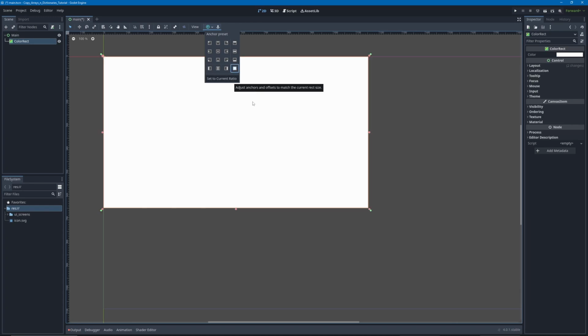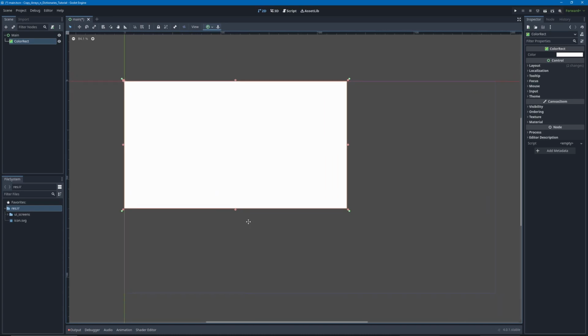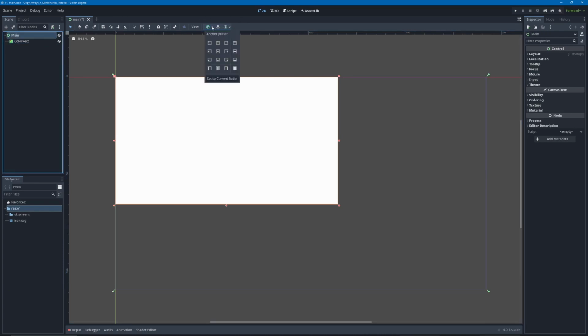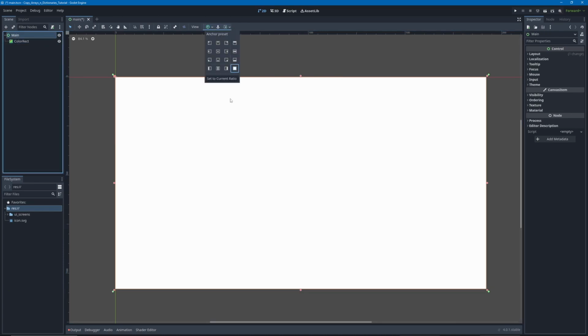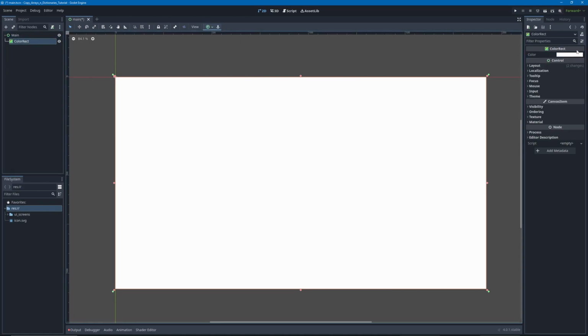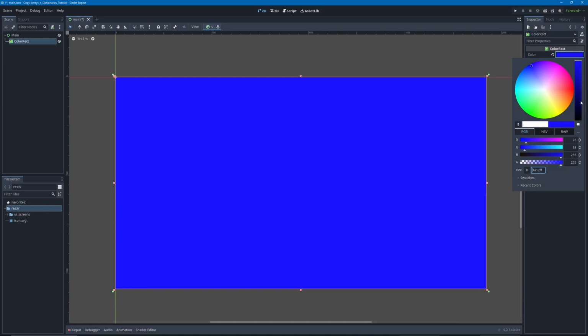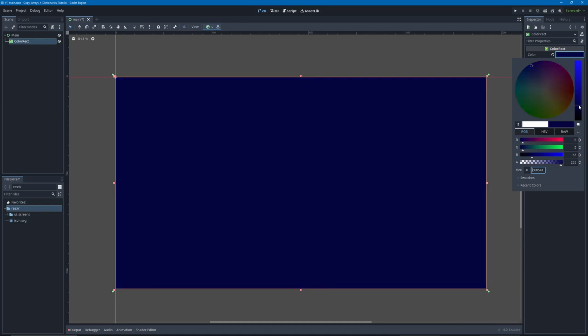There you go. Just make sure this is filling the screen as well. There we go. Let's give our color rect a nice dark blue color. Something like that's good.